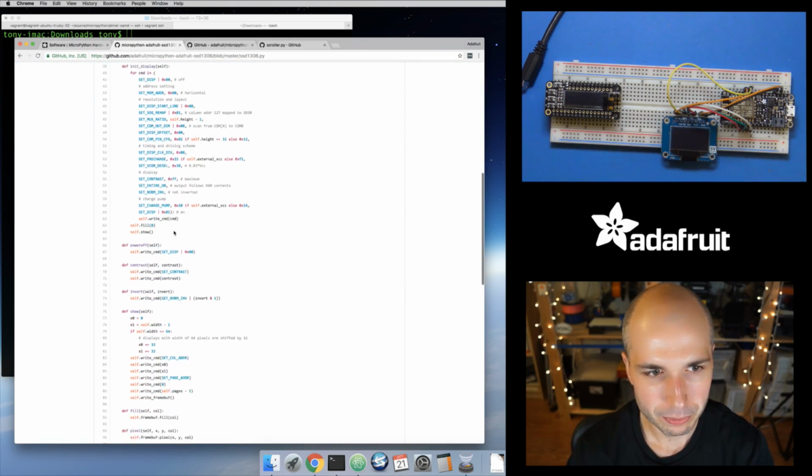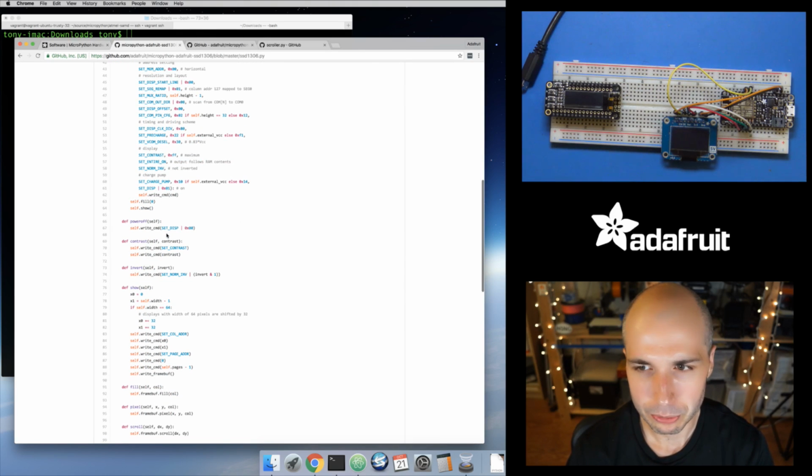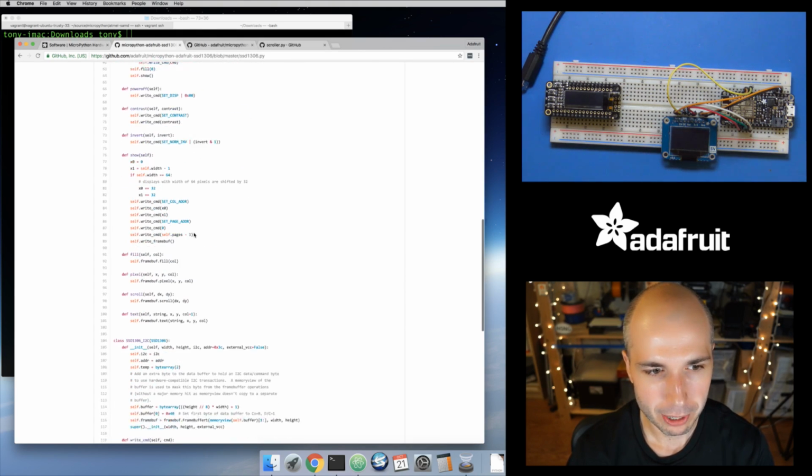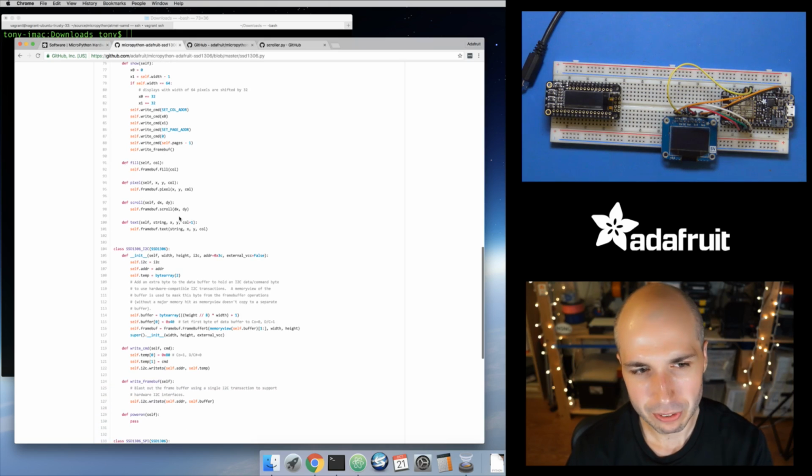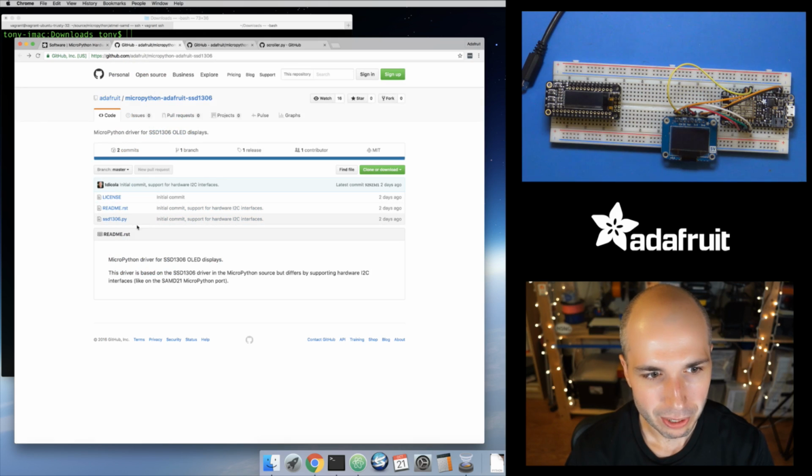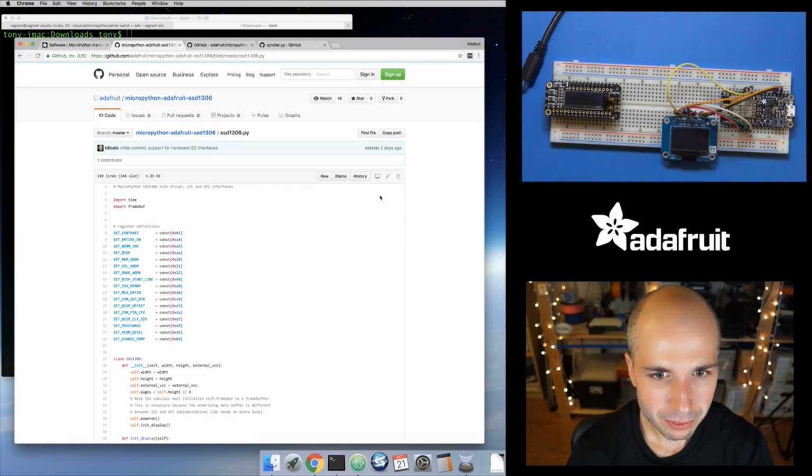But the code is just straight MicroPython code that's using I2C or SPI to talk to the display. And so the nice thing is it gives you a simple interface. So you've just got some functions here like filling the screen or setting a pixel. And we'll come back and look at these. Now you could just copy this .py file onto your board and import it and use it. I've shown in previous videos how to do that. But the big problem is that it uses a lot of memory because it needs to load this entire file into memory.